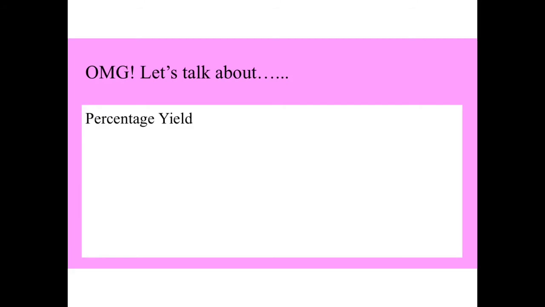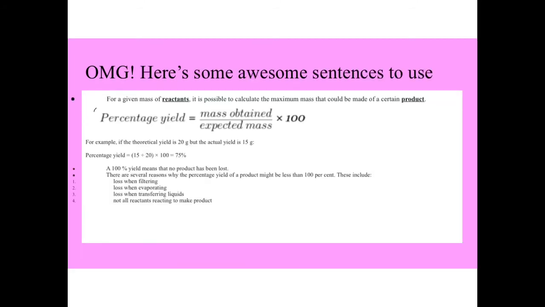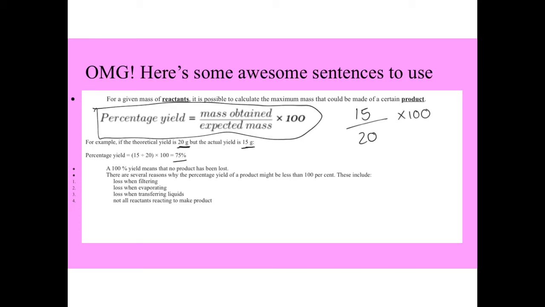And then finally, percentage yield. You have to remember the equation for percentage yield, okay? They most probably will not give it to you, okay? So what we do with percentage yield is to work out when you're meant to get 20, but how much did you actually get, okay? So when we're making product, it says here the theoretical yield is 20, so you should make 20, but in the experiment, we only made 15. So how do you work out the percentage yield? You do mass obtained, 15, over the expected yield, and times it by 100, and you get 75.